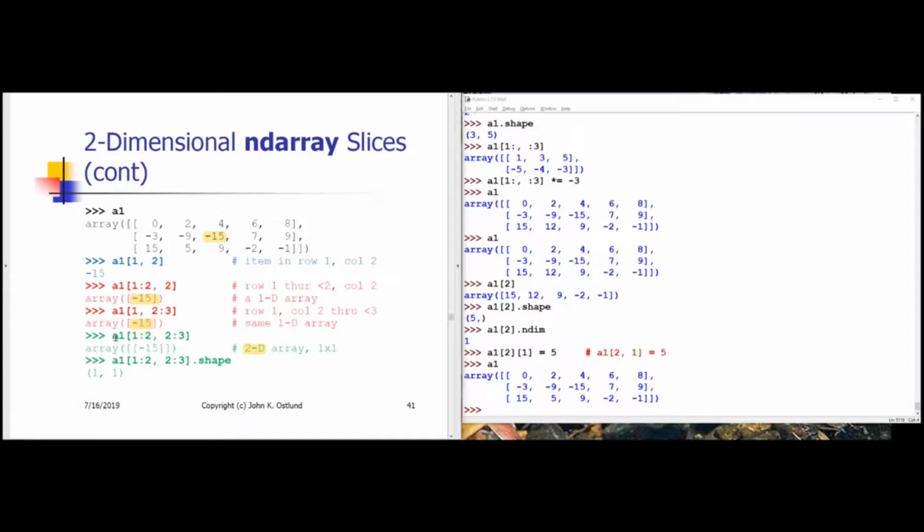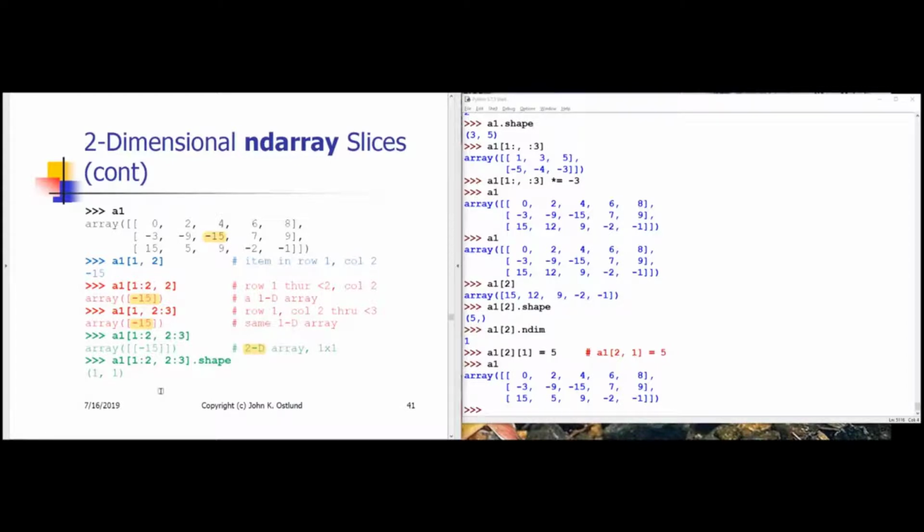Okay, so I'm asking for A1 sub 1 colon 2, so row 1 up to but not including row 2. Then I'm asking for column 2 up to but not including column 3, so I'm getting just the single value 15, but treated as the single value within a 1-by-1 two-dimensional array.